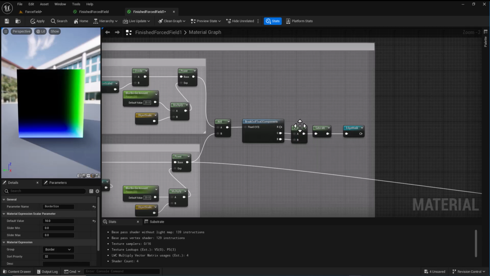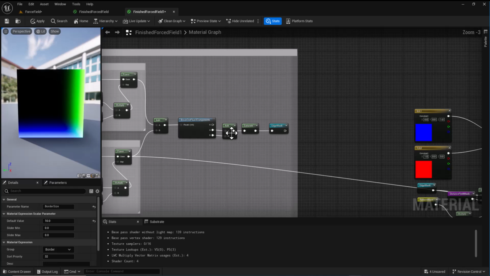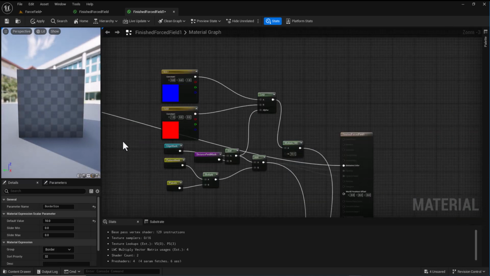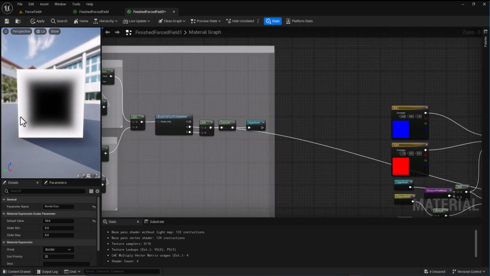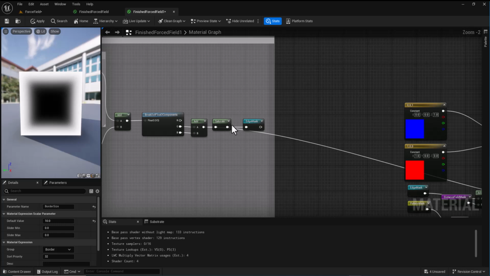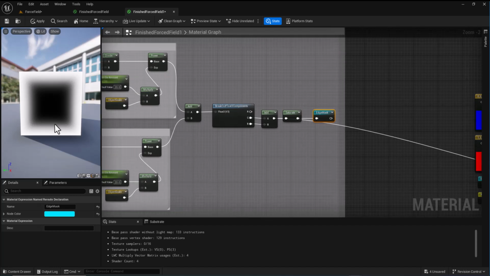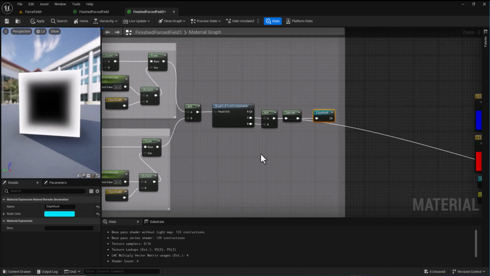I'm just grabbing those two values and adding them together, and that gives us our cube edges like this. Then I'm saturating it to get rid of any values under 0 or over 1, and I'm using that as my edge mask. So that's my starting edge mask.